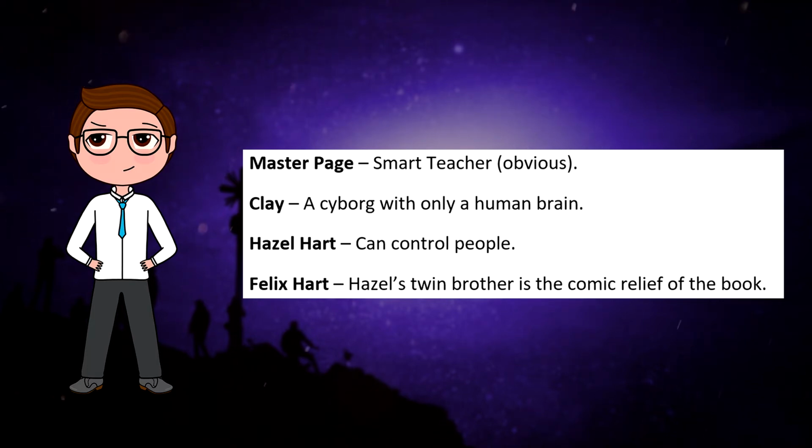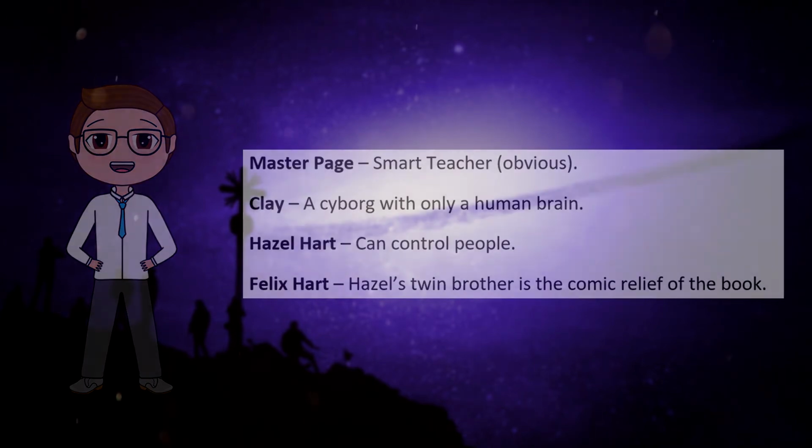And then the second name, Heart, which sounds like heart, our actual organ, which we all correlate with love and trust. Felix Hart. Hazel's twin brother is the comic relief of the book, so I tried to name him appropriately. The name Felix has a root meaning of happy, so his entire name broken down equates to Happy Heart. And I thought it was kind of nice.